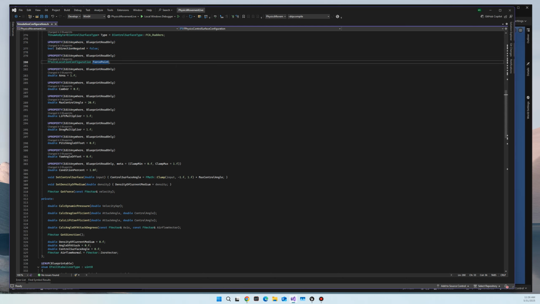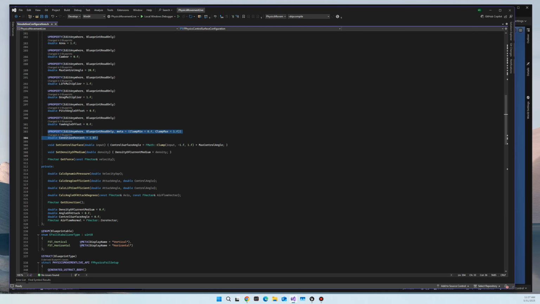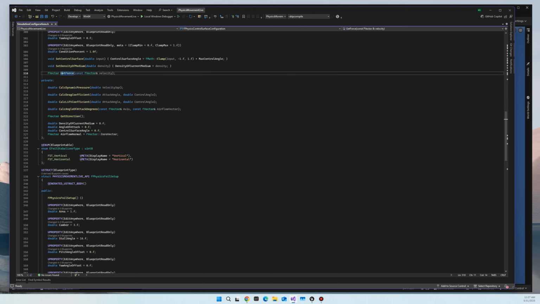Again, location, since we're going to be doing force at points, so where we create a force, we're also going to be creating a torque value as well. And then also, we added all the variables needed to calculate that force and the direction that that force will be going in. And then, like always, we're putting in a condition percentage here, just in case we want to start using this as a degraded force. We have some public getters and setters, so we need to set the input control as well as the density of the medium that our system is going through, as well as the force that is going to be calculated and returned back to us.